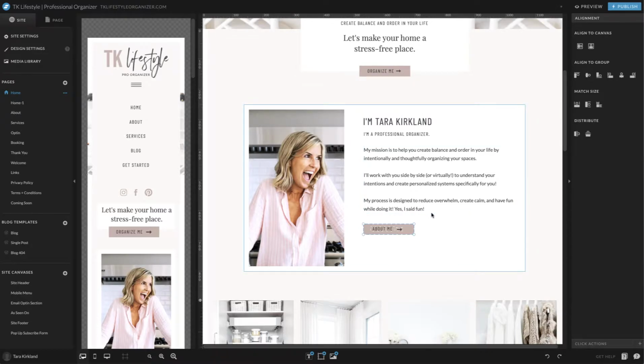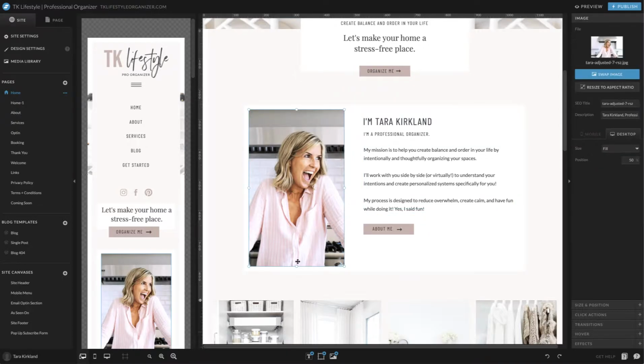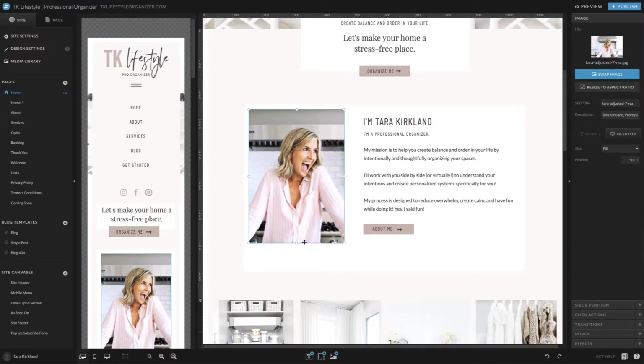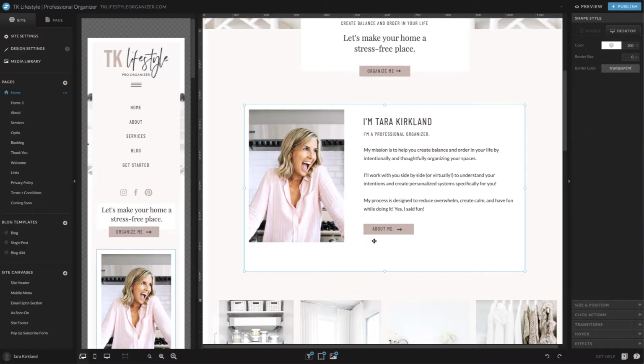Okay. Now, the next thing I want to do is resize the image so that it matches, because it's just as bad to have this big blank white space underneath as what it is to have it up above the button. Okay. So now I'm going to take the image and I am going to just resize it here. And I'm going to give it a little more space below the button. You see how it has a little bit of extra space at the top with the headline? I want to give it about that same amount of space below the button. Okay, so that looks about right visually.